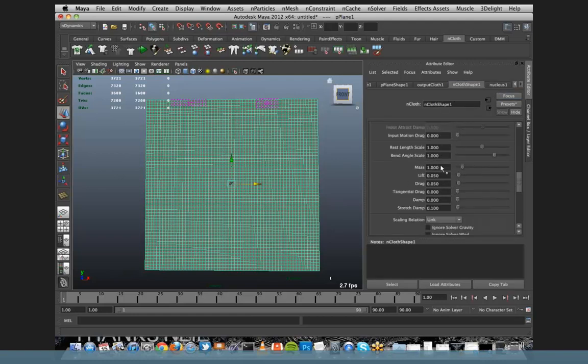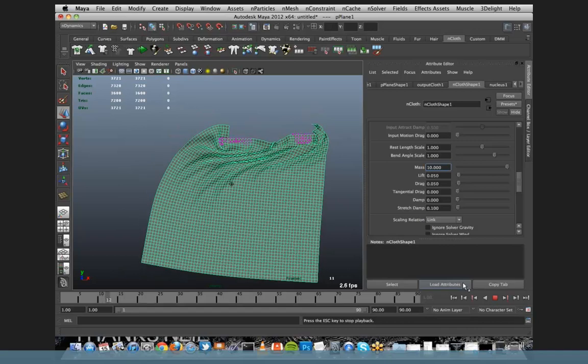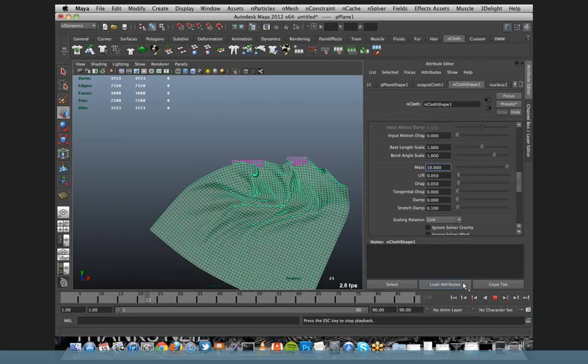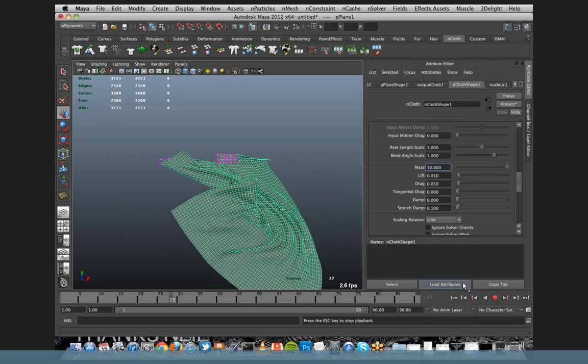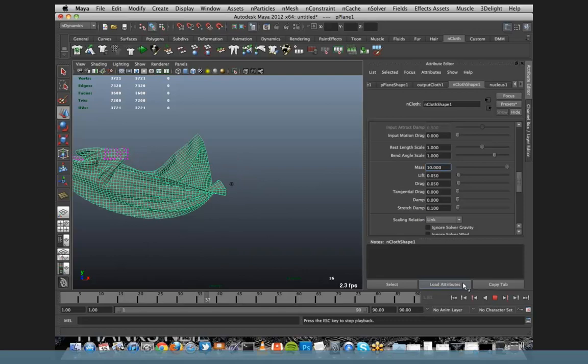The mass will definitely have a big effect on stuff. If I switch that from 1 to 10, let's see how that changes things. We're not seeing a big change here, but we will see that change when we adjust that mass later on. Let's go ahead and move forward.